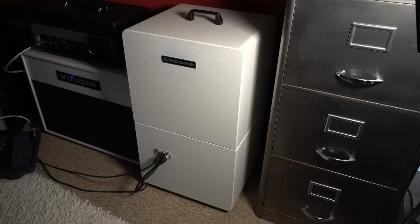My one has been in storage because I'm in temporary digs, my living room. But I actually think I'm going to put this by the drums at the other end of the room. I've got a long enough speaker cable to run to it, and I'm going to start using my amps again. Because it doesn't make enough noise to upset your other half, your pets, your children, or your neighbours.